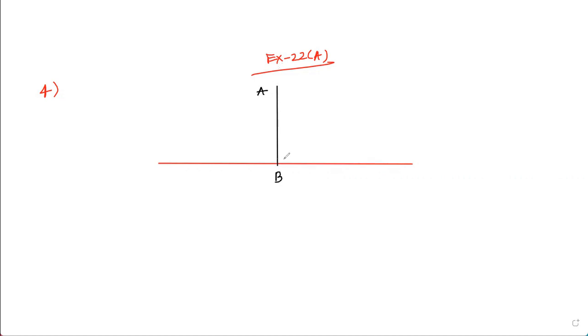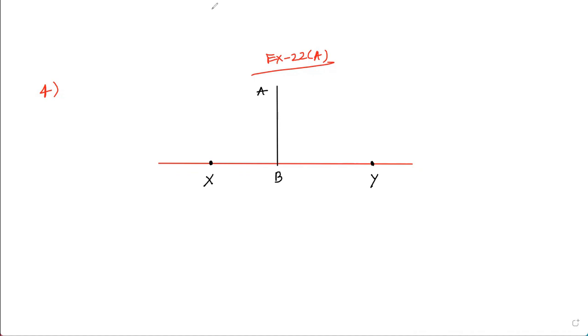Now, since they have told that the two persons are standing on the opposite sides of the tower, let me consider one person is on this side, and let me name the position of that person as X. And one on the other side, let me name the location of that person as Y. They observe the angle of elevation of the top of the tower to be 30 degrees and 38 degrees.